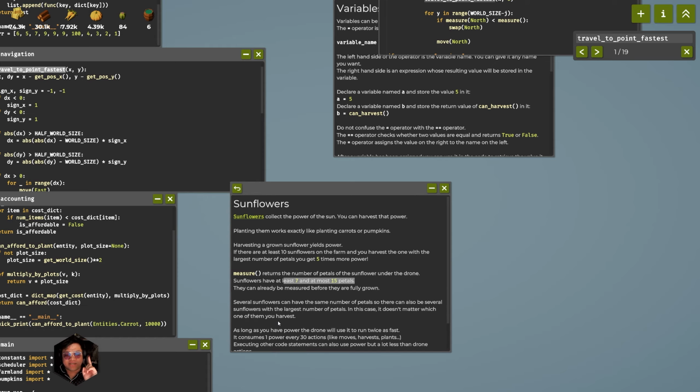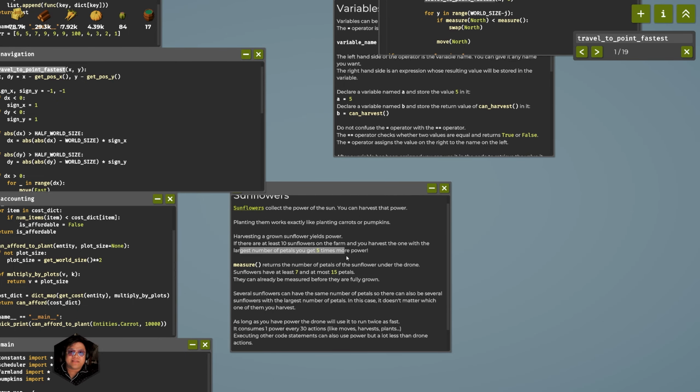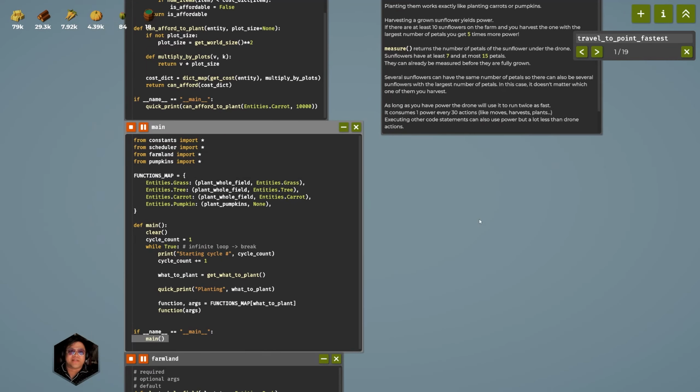7 to 15 yan, right? Sabihin mo yung pinaka-marami mong petals 14. Kapag hinarvest mo yon, yung 14 na yon, magkaka-5 ka. Right? Okay lang kapag may ties, right? Importante yung highest, right? Pero kung nag-harvest ako ng, sabihin mo 7, even if may 8, 9, or 15, right? Nag-harvest ako ng 7, hindi siya 5 times. So kailangan mo i-harvest yung largest number of petals. Which is pretty trivial na with yung na-setup na natin.